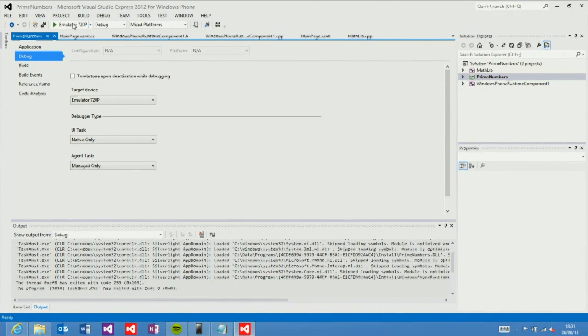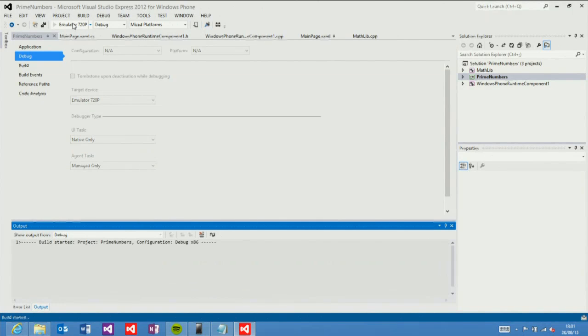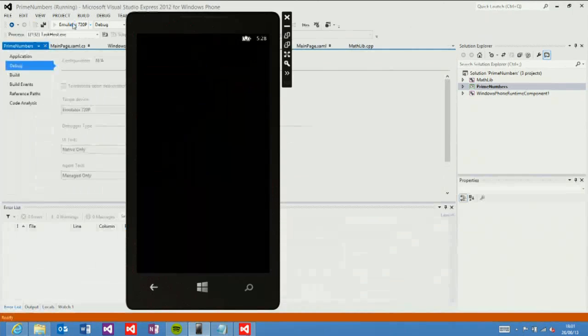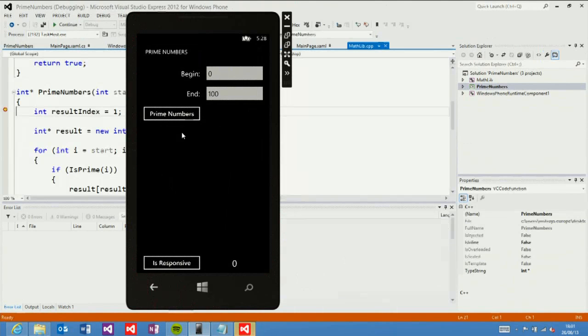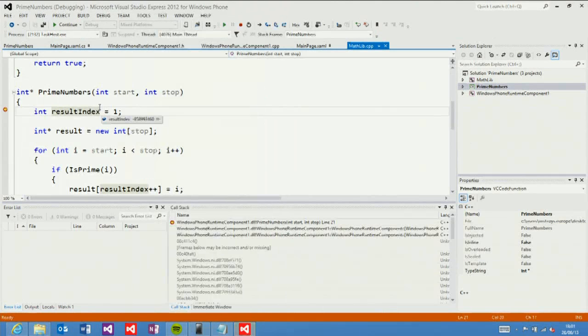Now if I start again, what's going to happen this time is that when I hit this prime number code, you see I am now running the native debugger. I stop there, and I can inspect everything that's going on here. I got a start parameter of 0 and a stop parameter of 100, and I can inspect those variables.